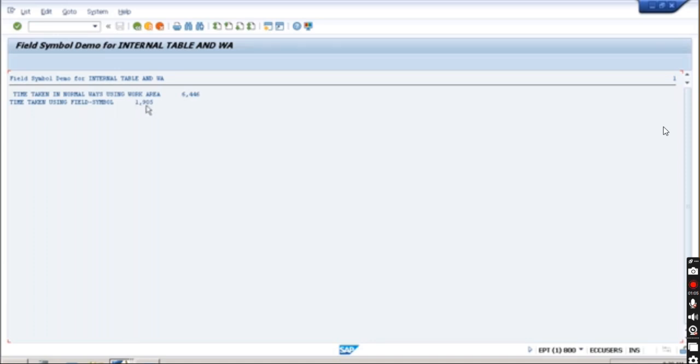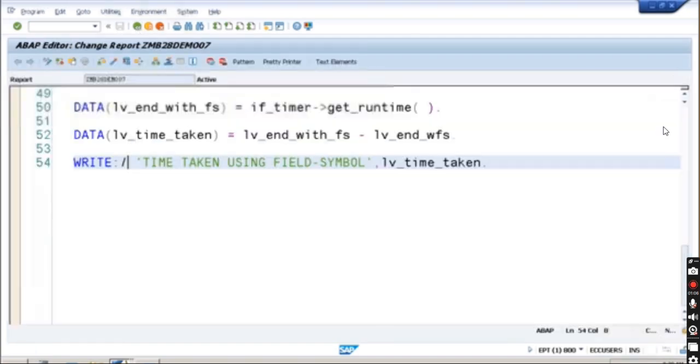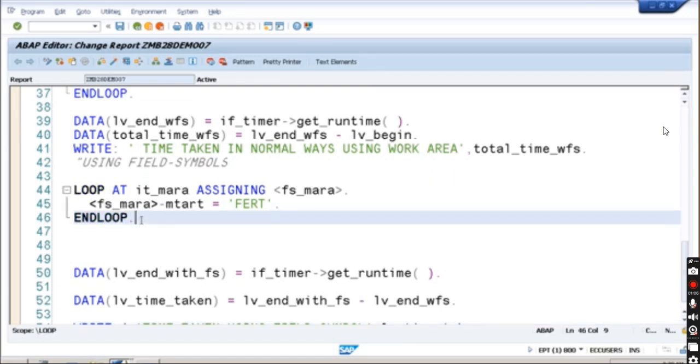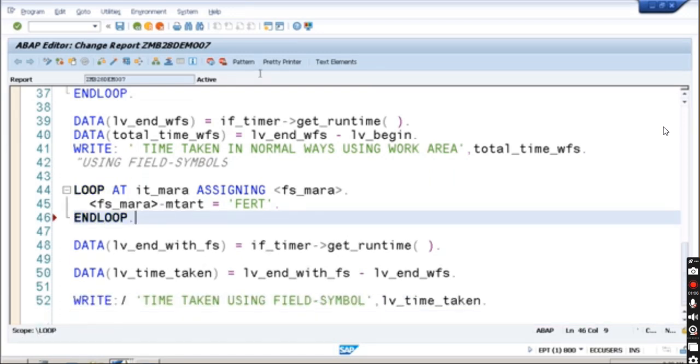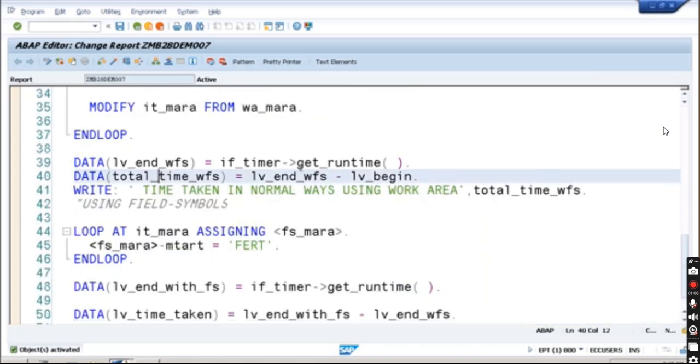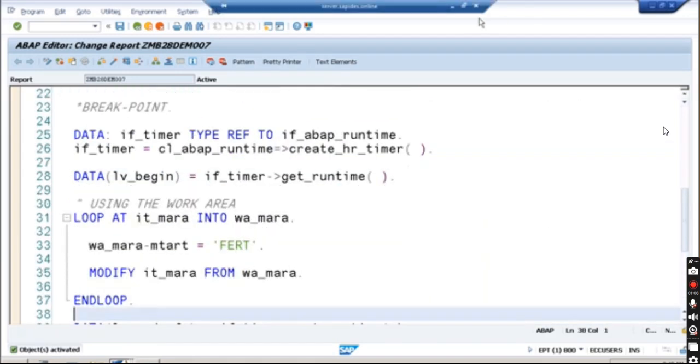See, it is almost 3 times better performance. If you have lakhs of records, you are going to get a lot of performance boost. Activate this one, and that's it. This is about the fixed field symbol concept.